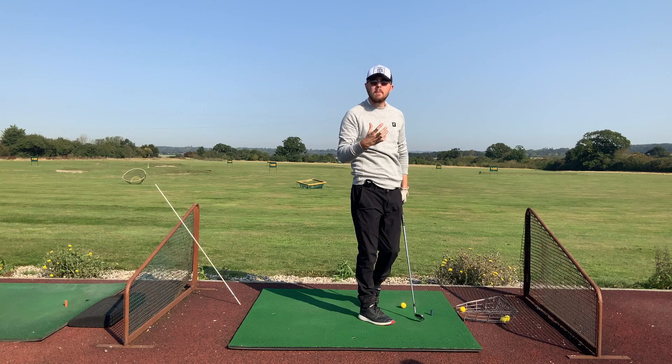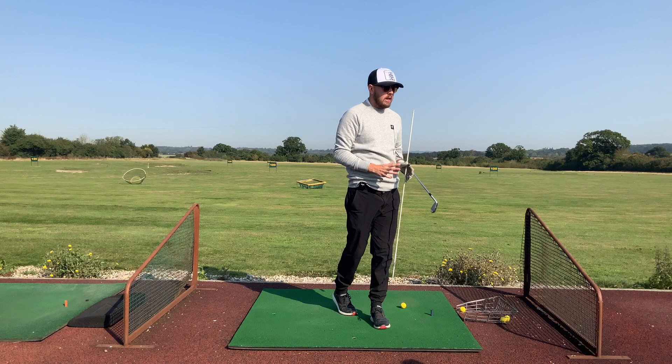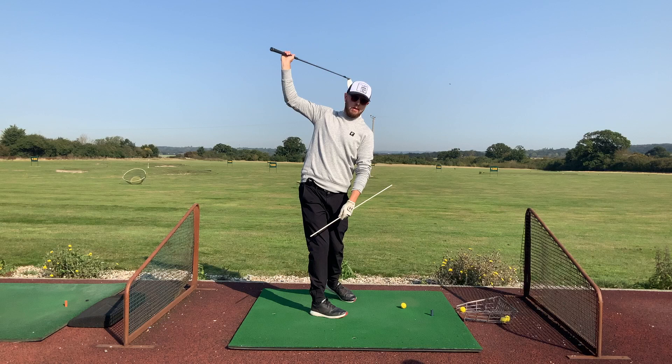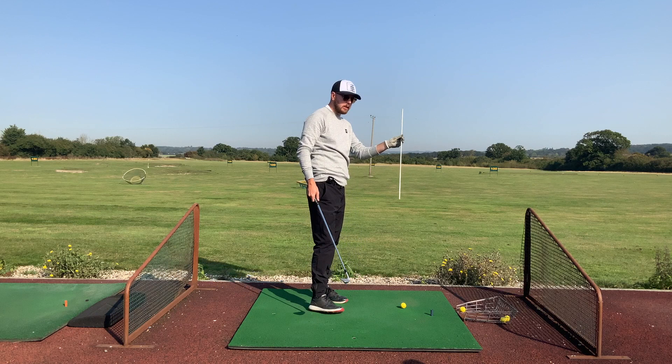So how are we going to do this? Before anything else, we're going to do the drill straight away. This is a massive part of the learning phase because shortening your golf swing is really about feel versus real. Loads of times in a lesson I'll tell someone to do a half swing and they'll swing pretty much up to parallel at the top of their backswing. We have a massive disconnect between what the length of our golf swing actually is and what it looks like on camera. So we're going to use this alignment stick.